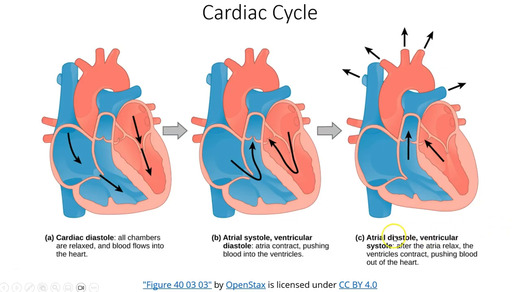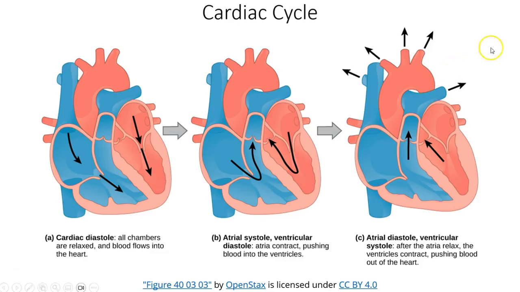And then we kind of flip-flop, and the atria go into diastole, they relax, and ventricles go into systole and contract to pump blood out to the lungs or to the rest of the body, depending on which chamber we're looking at being contracted. So this is going to move that blood through the heart. Again, the heart is a muscle and it functions as a pump. It is pumping blood through the body into those different circulation patterns, pulmonary and systemic.